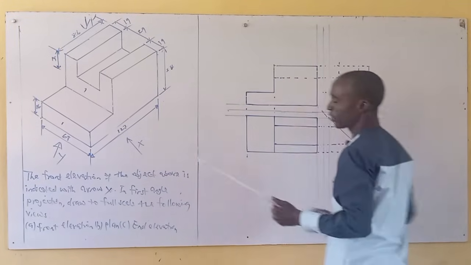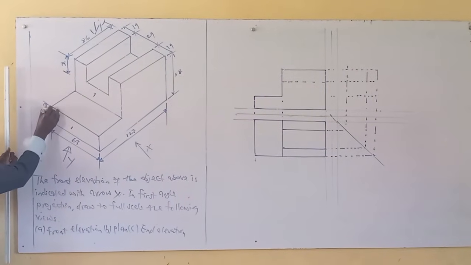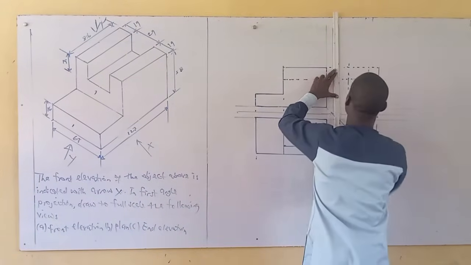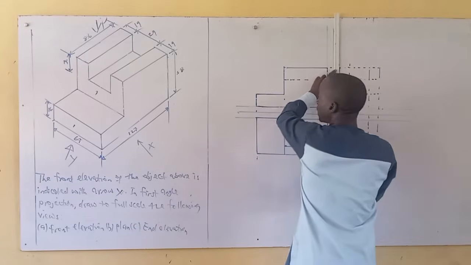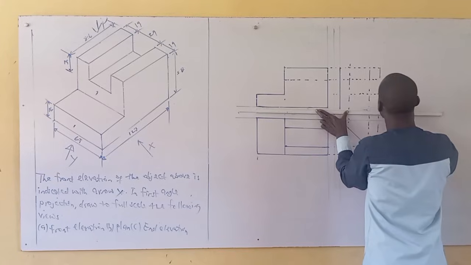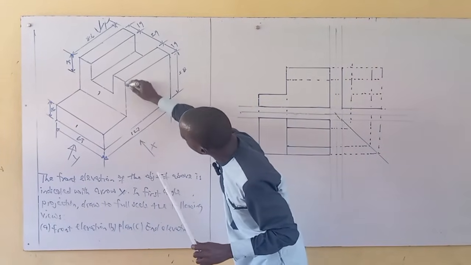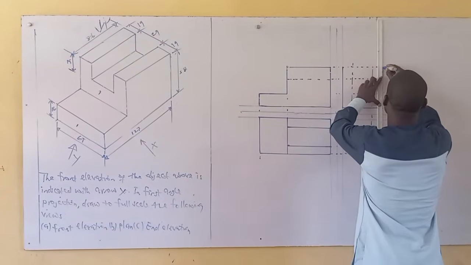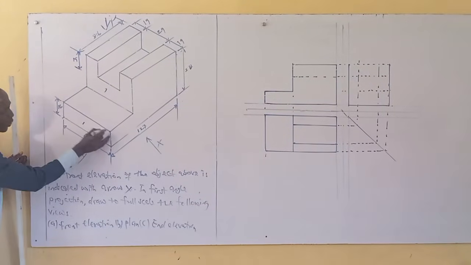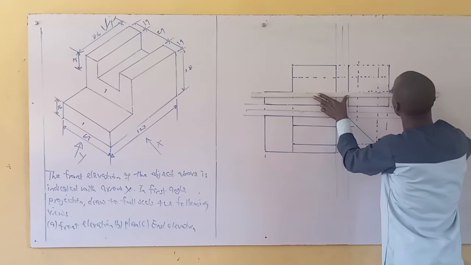Okay, let's come back to the side elevation. From this point, 16 plus this point, that is this one, this direction here, that is this line. From this point to this point, that is this point. Then here plus this point, that is this. Okay, this line, this outline is actually visible. I bring it out. Okay, that is this point.